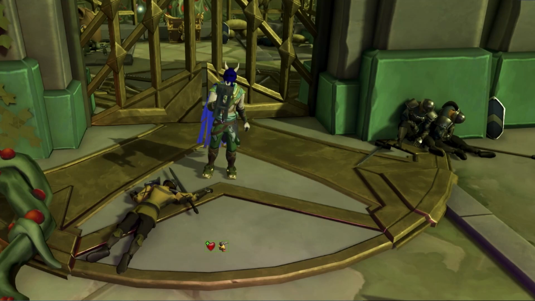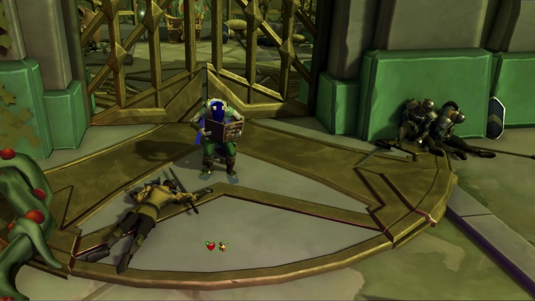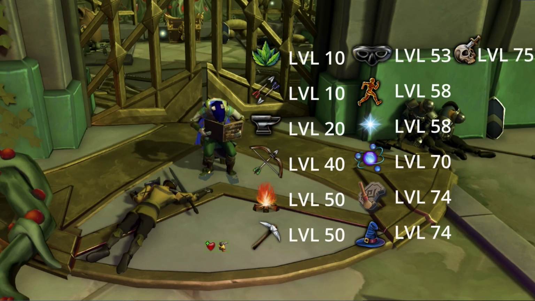Now let's step into the reading corner to uncover the requirements of both skills and quests. Now, the skills required for the quests that are also required are now on screen. You're going to need level 10 herblore, 10 fletching, 20 smithing, 40 range, 50 firemaking, 50 mining, 53 thieving, 58 agility, 58 prayer, 70 divination, 74 archaeology, 74 magic, and 75 slayer. Again, these are the requirements to be able to complete the quests that are now on screen.